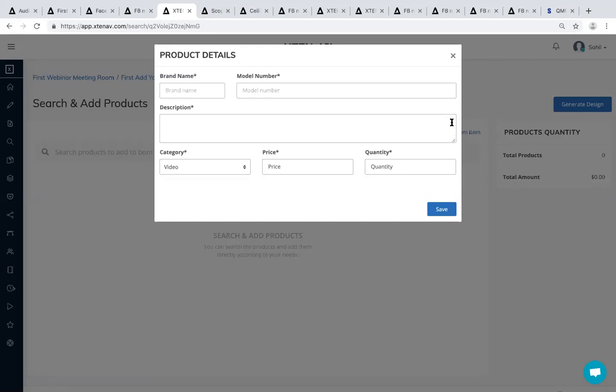All right, so those are the two ways right now to ensure that all the products which you are using will show up in the drawings instantaneously. First, you upload your product list. Second, you add them as a custom item. The best way out of these two is to upload your pricing and the product list. That way, in one shot, we'll upload all the products to your account along with your pricing.